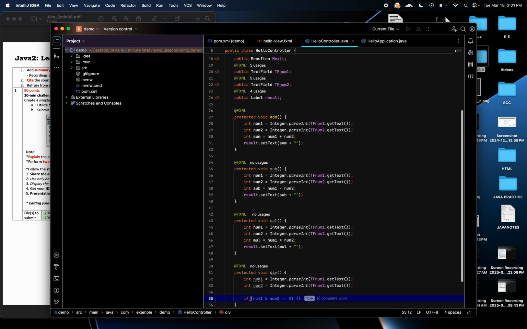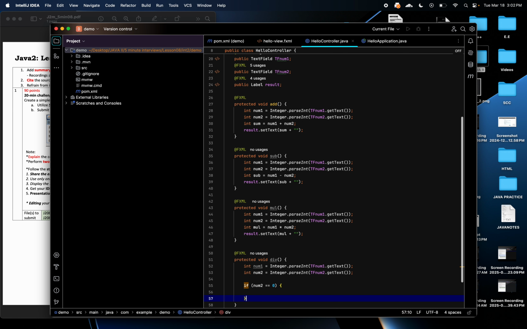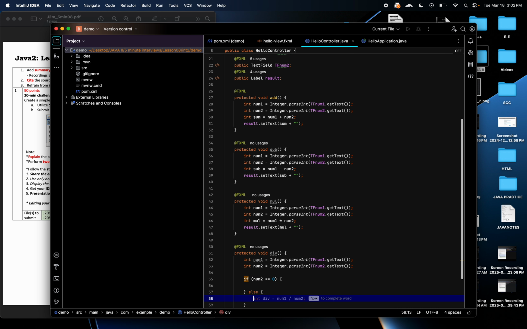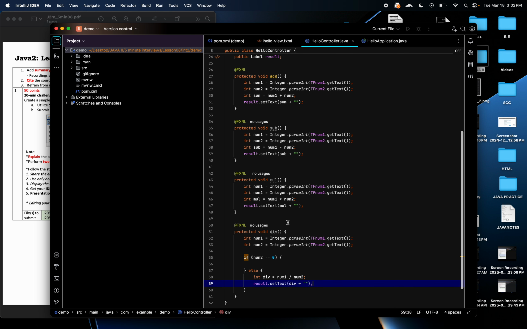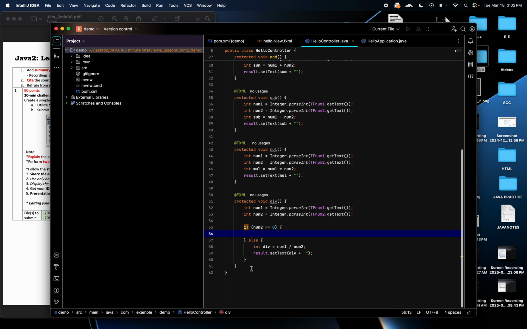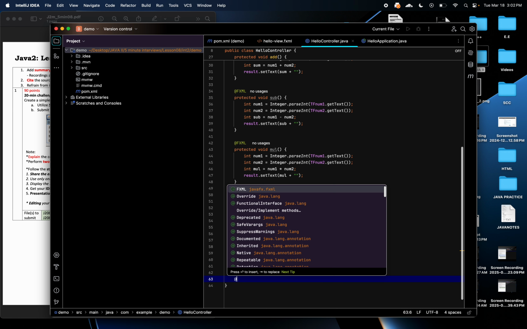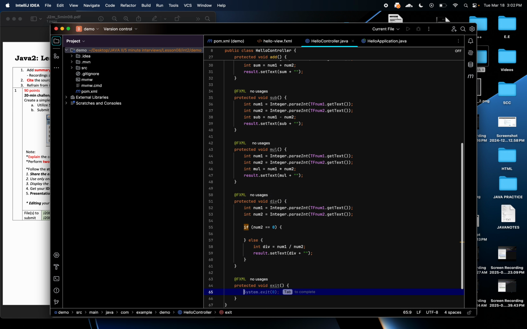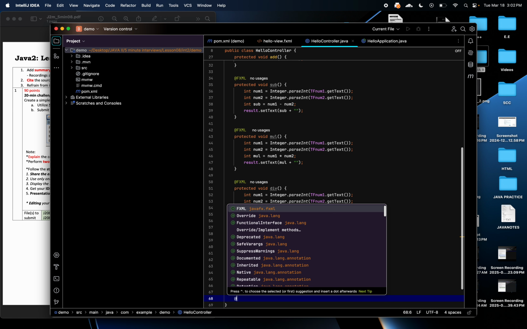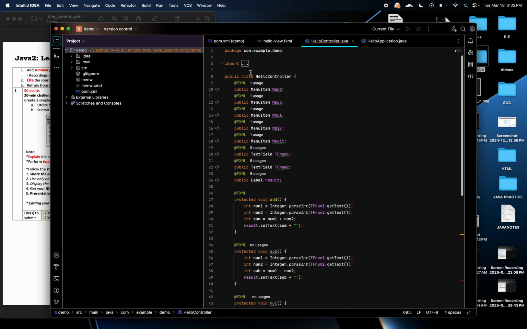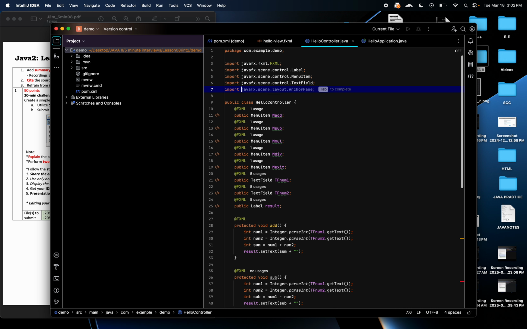And we'll have our if statement. If num2 equals 0, else. There we go. I have our exit method. And here's where we're gonna have the alert method. Import our alert.